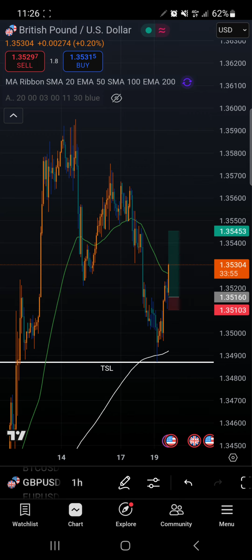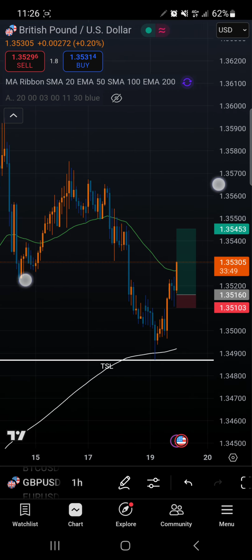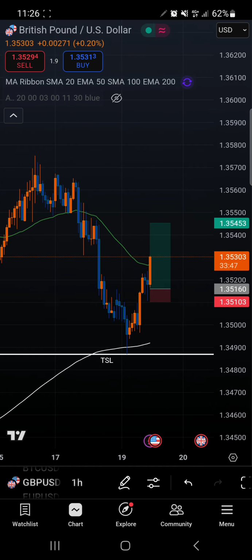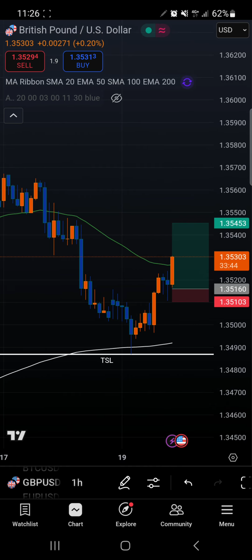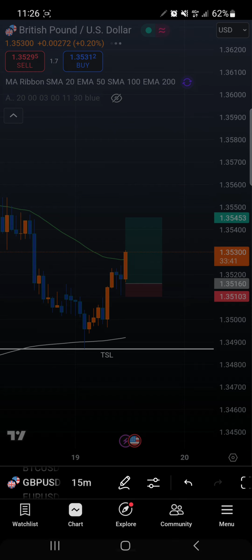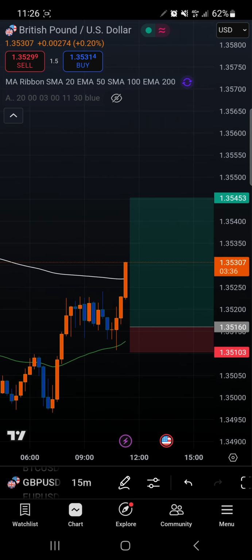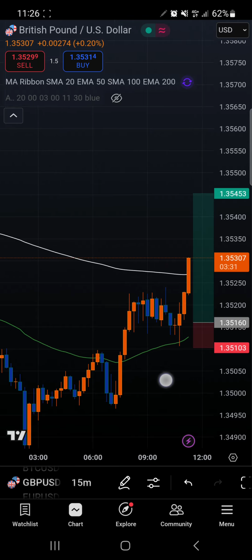When I saw this strong downward move through the night Asian session, and then this morning the London session opened and price was retracing into this fair value gap right here, it was rejected at first. But back on the 15 minutes, we can see we had this fair value gap, actually two fair value gaps created.